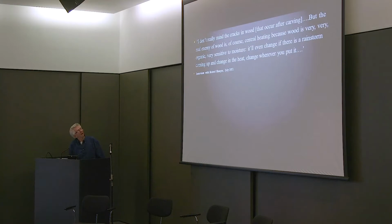I don't really mind the cracks in the wood, but the real enemy of wood is, of course, central heating. Hepworth's correct. That's the nature of wood. And at present, I think the Tate's loan policy, for example, asks between 40 to 60% RH in the room and no more than a plus or minus 10% change in 24 hours. It's pretty standard.